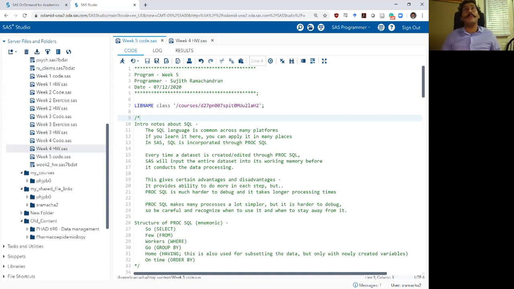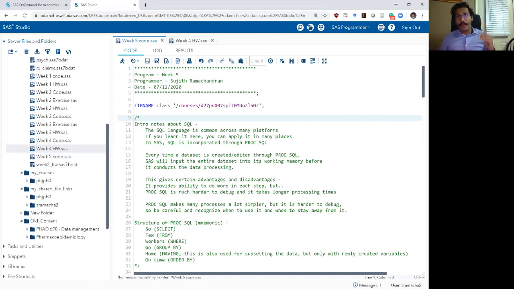We talked about how the program data vector, which is basically a short name for the memory on your computer, executes your data steps line after line after line, right? So when you write a data step with data, set, and run statements, every single line in between those set and run statements is executed one after the other. And the way the program data vector works is it reads the data set one row after another, right? You read the first row, it executes the code. The second row, it executes the code, and so on and so forth. And it goes step by step.